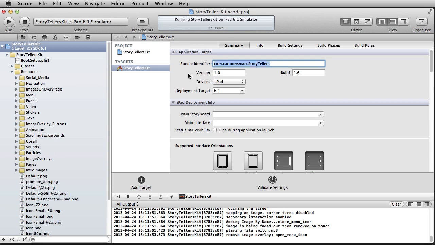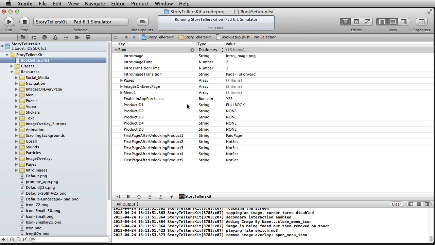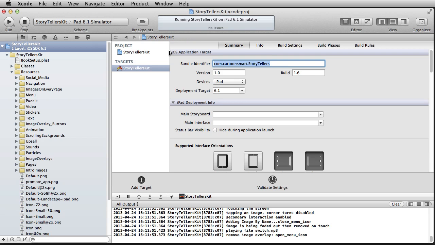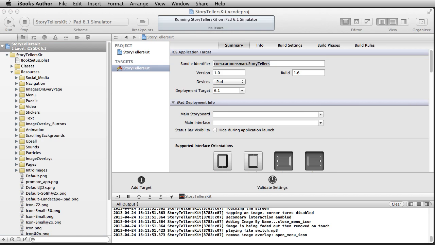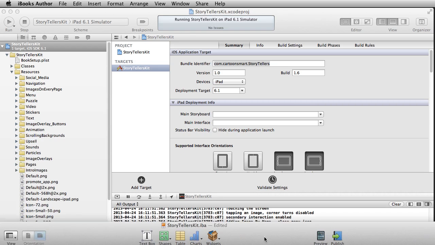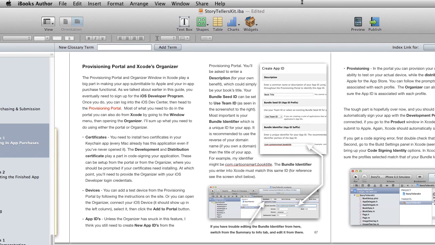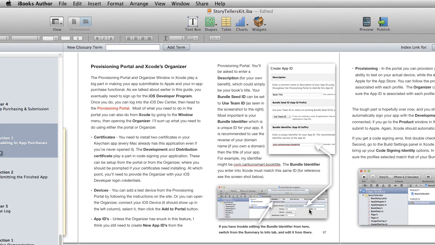Okay, let's talk a little bit about in-app purchasing, and this is actually a very broad topic because before we even talk about the settings inside of the property list file, which mostly just have to do with your product IDs, we need to talk a little bit about your actual app ID, all right? And that's how Apple knows essentially what your app is, or who your app is, right? Okay, and before you should even put it in here, what you're going to want to do is go over to Apple's provisioning portal, which means you're also going to need to be a paid Apple developer. You're going to have to pay that $99 fee, and that basically allows you to start creating real apps.